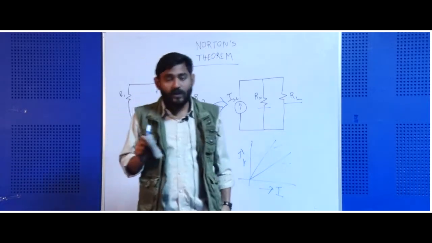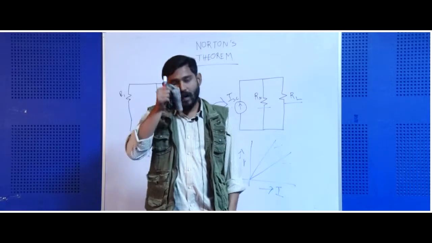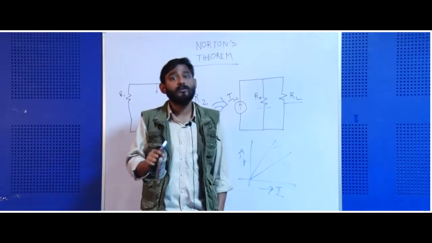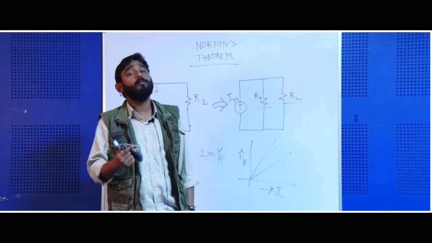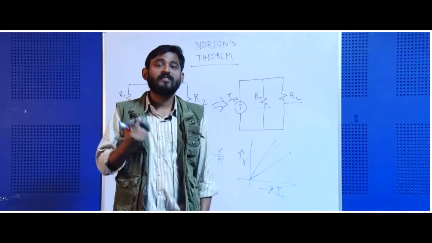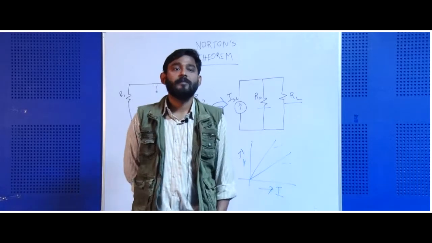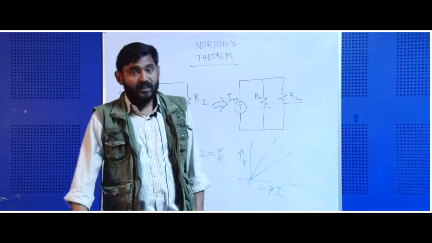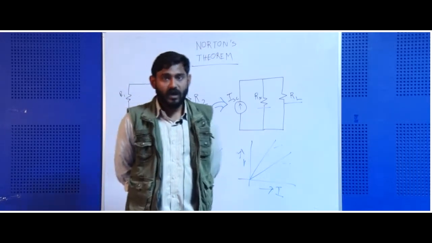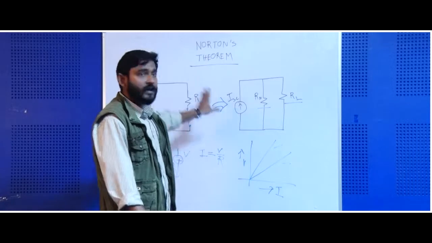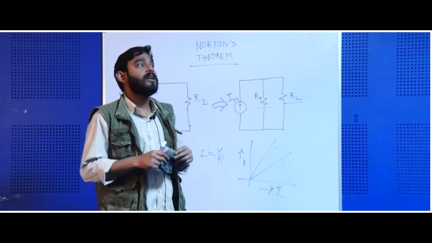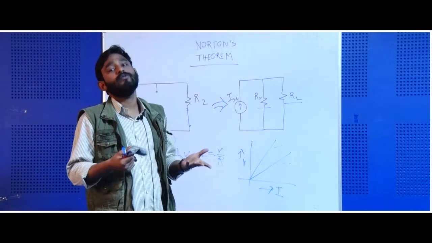Now, calculating the total internal resistance of the circuit has a particular method. You have to look into the circuit from the open circuited load terminal to find out the value of the total internal resistance of the circuit. Now, what is the significance of looking into the circuit? As we have already discussed in the Thevenin's class, the whole alignment of the circuit changes depending on the way you are looking into the circuit.